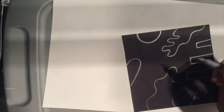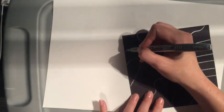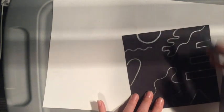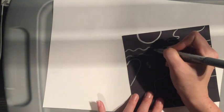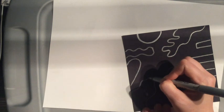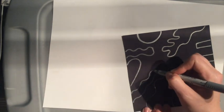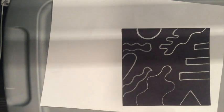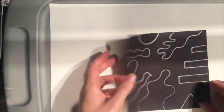And if I have a heart there, maybe I want something to go around it. So let's see. I'm going to do, it's kind of like these lines, but instead of being straight, it's going to be curved. And then maybe I'll do something similar, going like this. Okay, so I'm going to start with that and see what I think. I can always make it more complicated after I start cutting it out.